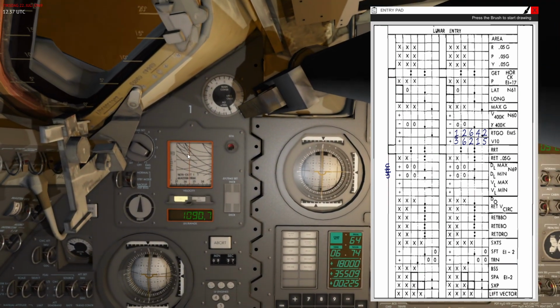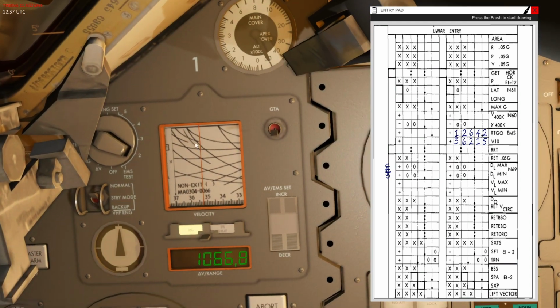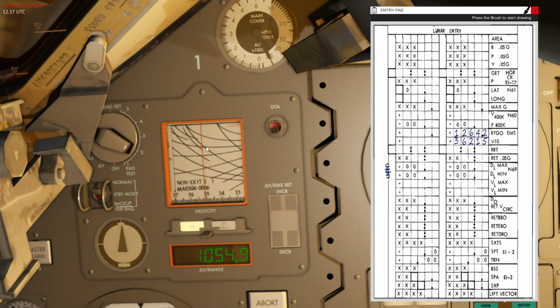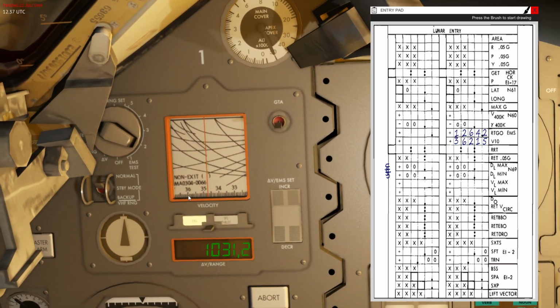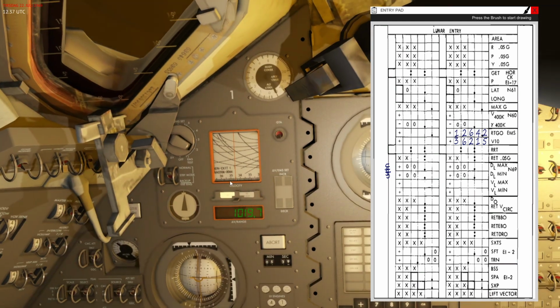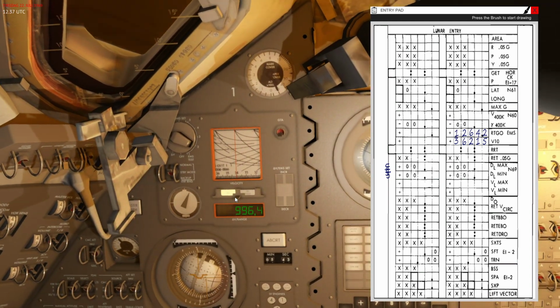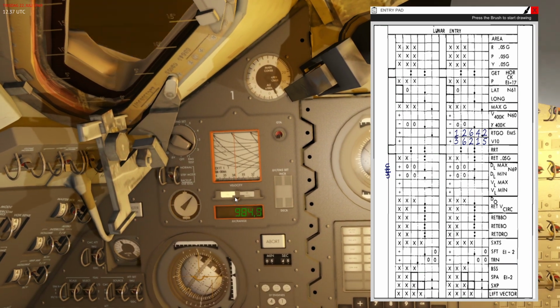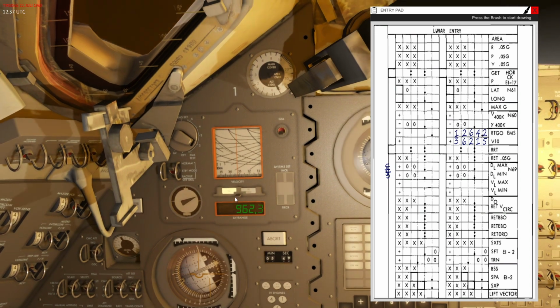Now this entry monitoring scribe will draw my current entry path with relation to g-forces, 0 g and 9 g at the bottom, and then the velocity. So then I will use roll to control my entry trajectory. Keep in mind that this is the way that you control the forces during entry.